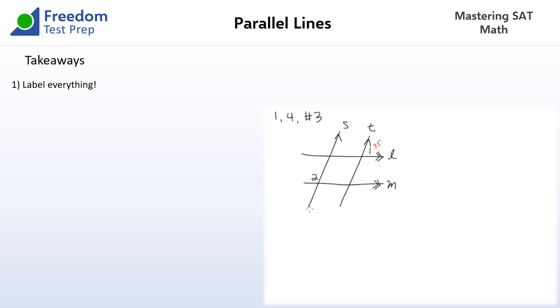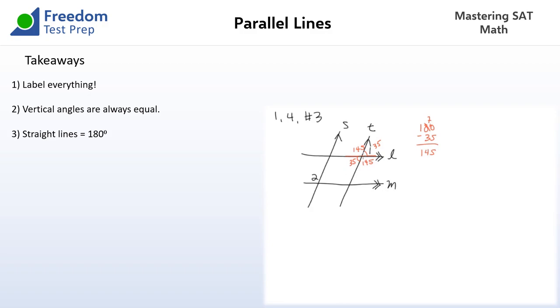Okay, so parallel lines. The idea first is to label everything you possibly can. So we talked about vertical angles being equal. So if 1 is 35, then this angle opposite is 35. Now there's the issue of the straight line. Straight lines are 180. So if part of that 180 is 35, we take that away and we get 145. So this angle is 145, and likewise, this vertical angle is 145. Okay, so that's our first step.